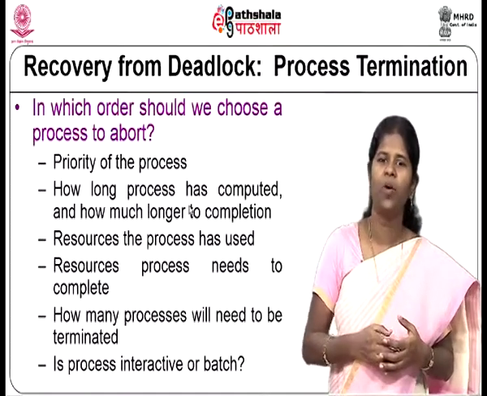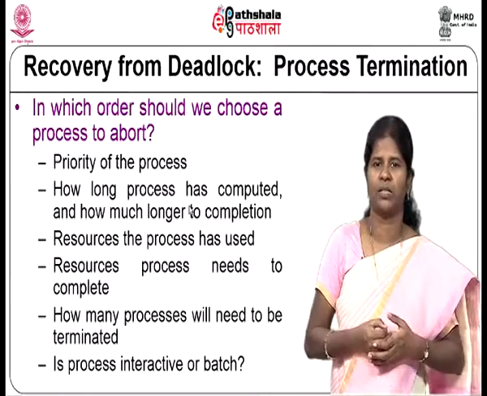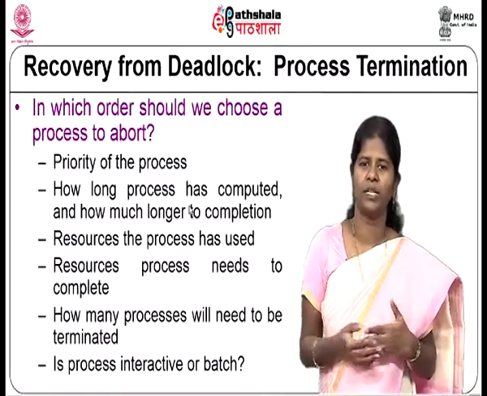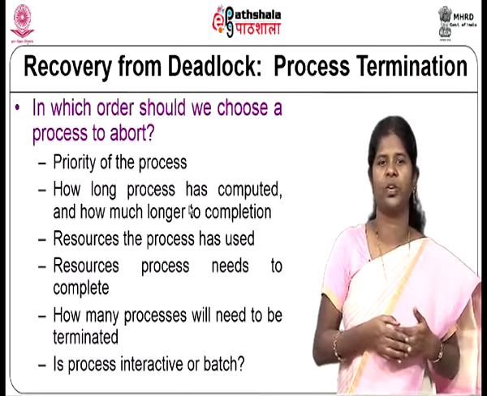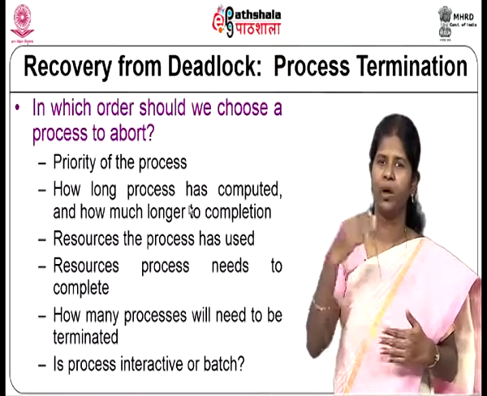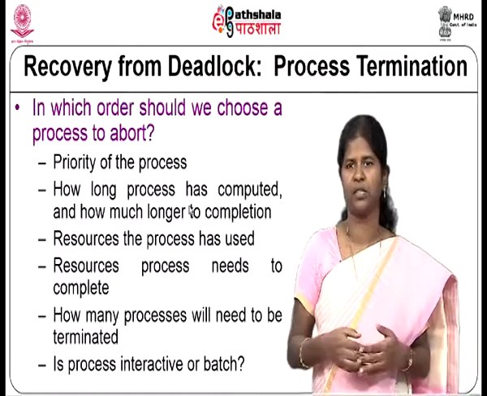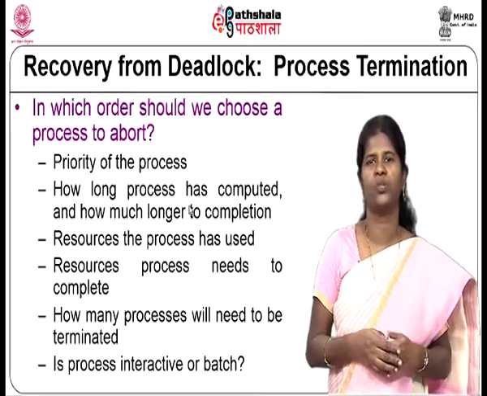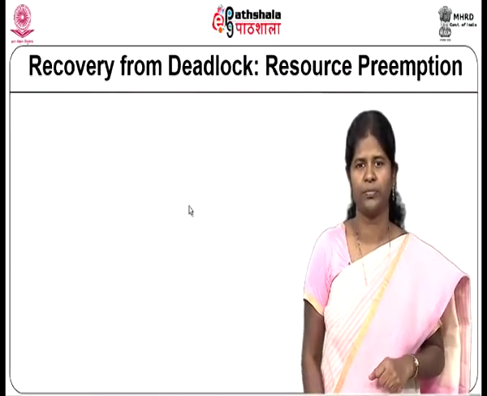Then, how many processes will need to be terminated? If this process is terminated, then how many more will be terminated, and so on. You also check if the process is an interactive process or a batch process, and so on. So depending on all these factors, or some of these factors, you can decide how to choose a process to abort.